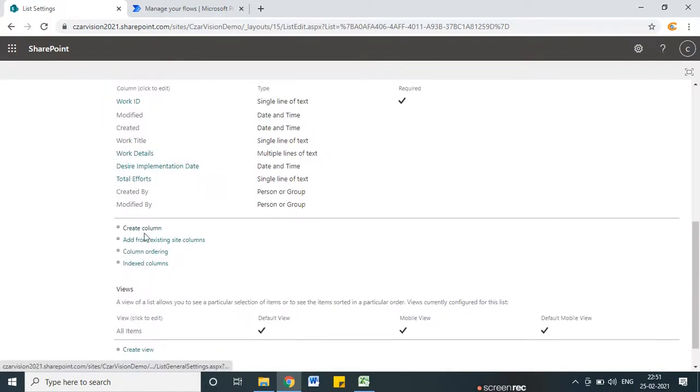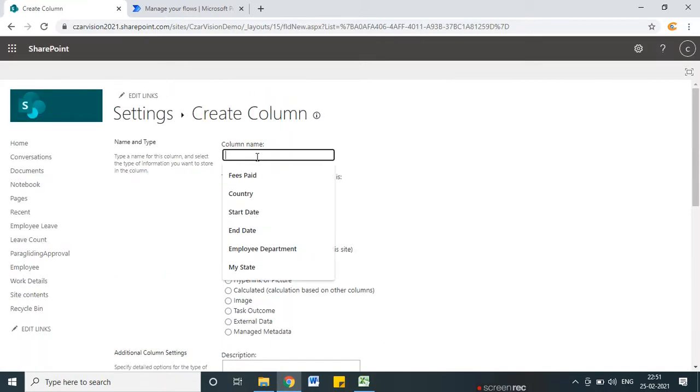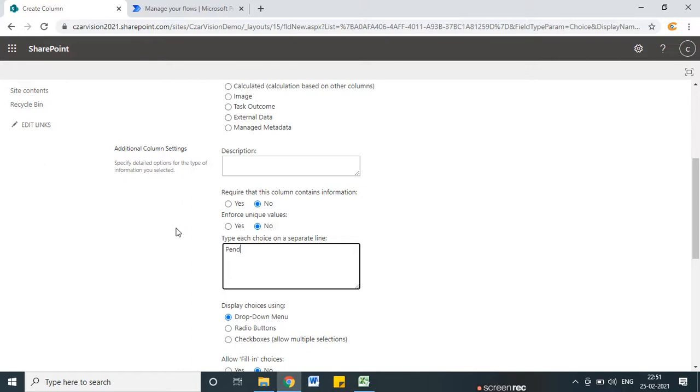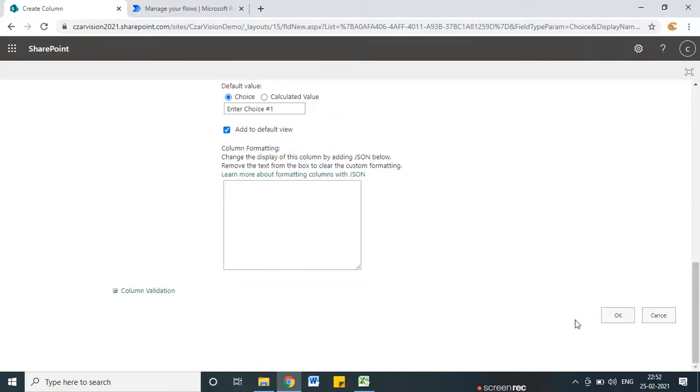The next field is the status field, which is a choice field and an important field. It will be required in our flow. These are the main statuses of the work. I say: pending for site manager, then pending for IT assessment, which means the request goes to IT for assessment, then pending with operational head or operational manager, and the last one is finally approved. So these four statuses we maintain here, and whenever required we'll update the status.